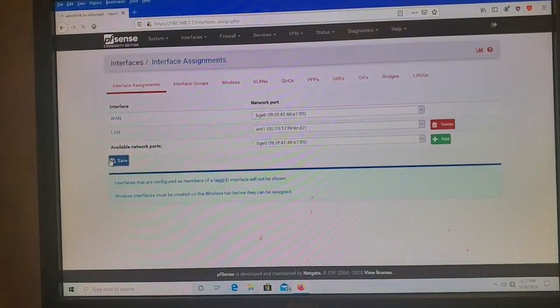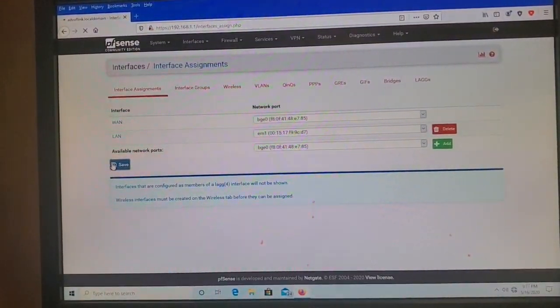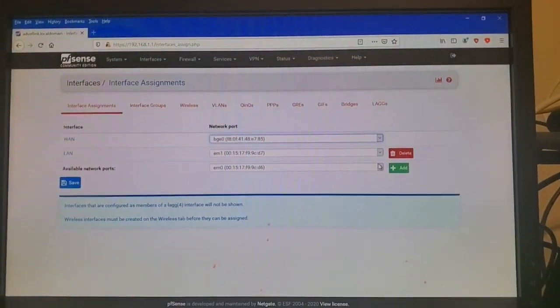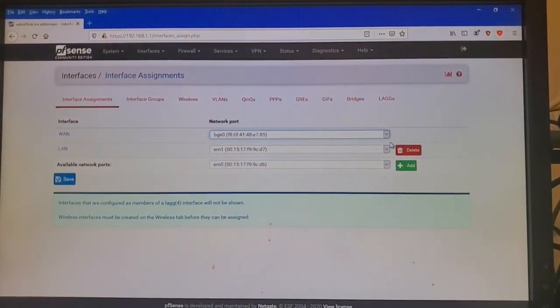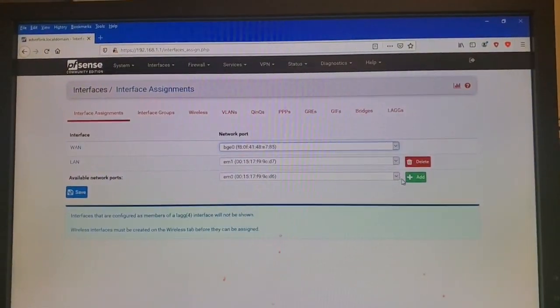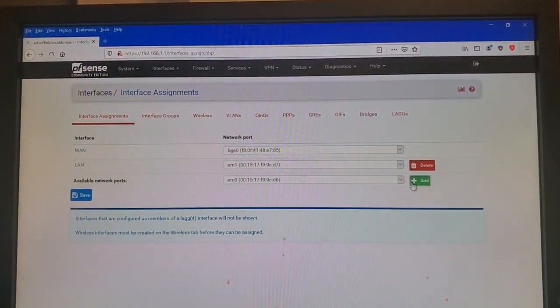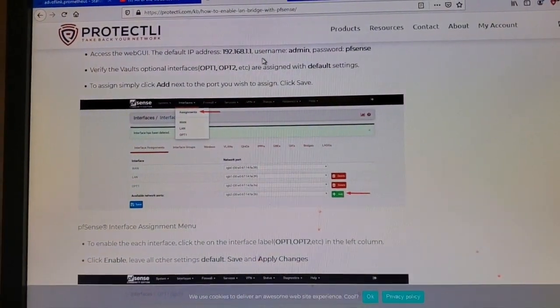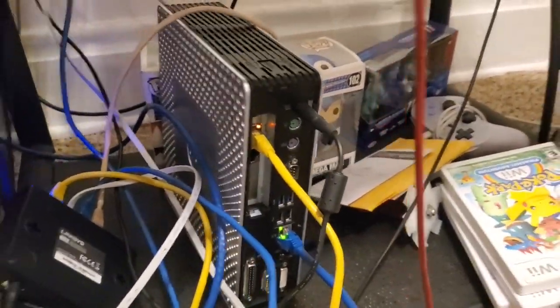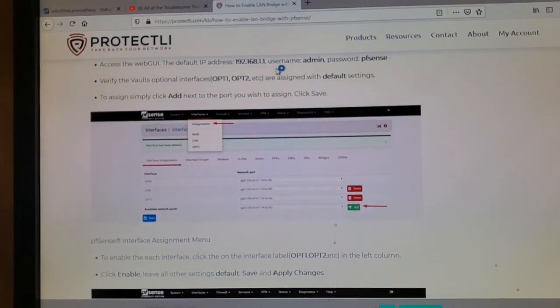Gonna hit save. Hopefully it'll sort itself out after I save it. We're back. We got BGE0, which is by default on the box, the default port that came with the unit. Gonna say add. Alrighty, so now it's time to make use of our one extra port, although you could have up to 4, depending upon the card, and try to bridge them together.